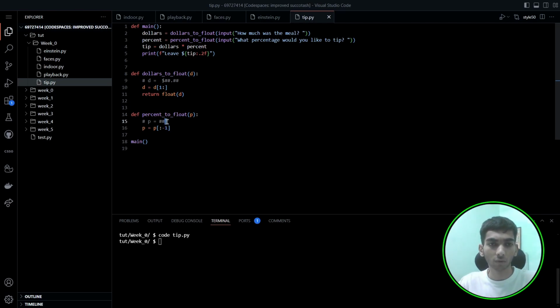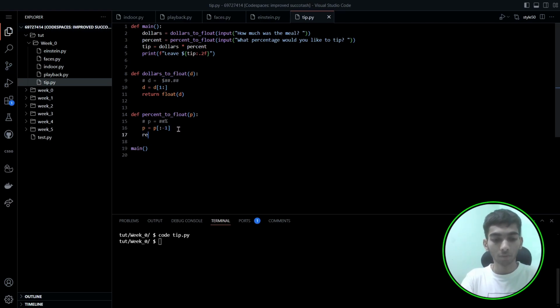So this is -1. If you search for list slices, you will find that this is also the correct way to iterate from the 0th index to the second last index, leaving the last one for this code.